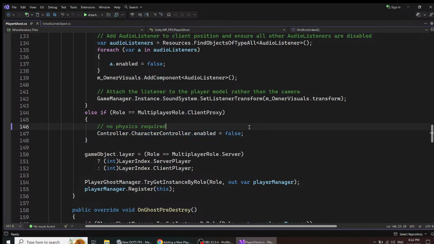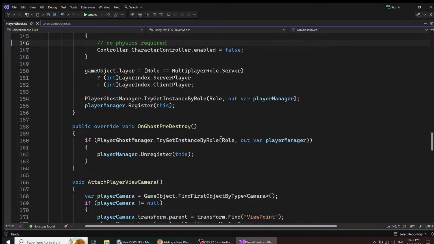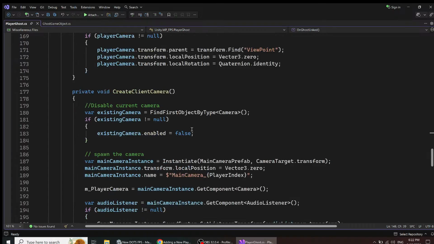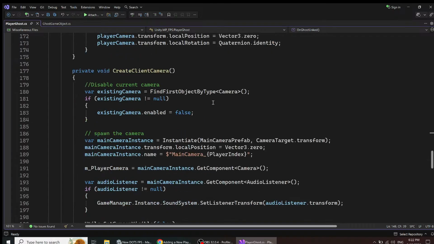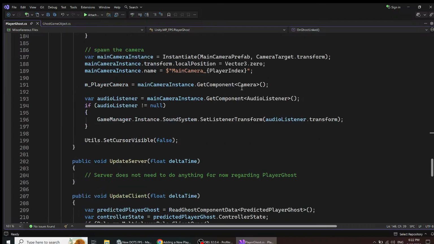It's only going to be for your local player. So yeah, the camera is only going to be on the local player. So it's going to be disabled for any remote players. There's only going to be one camera in the scene.